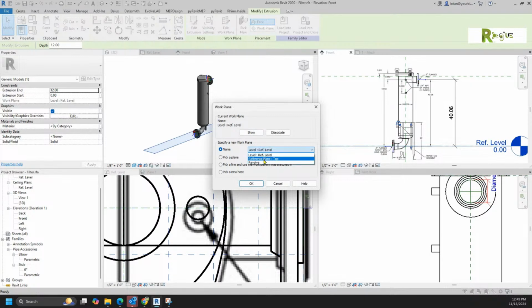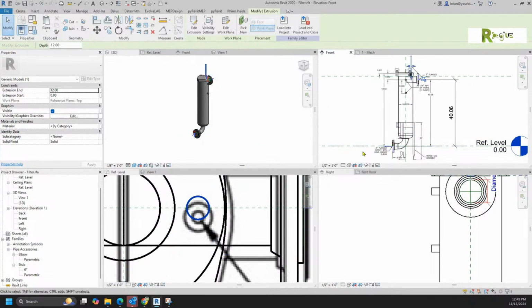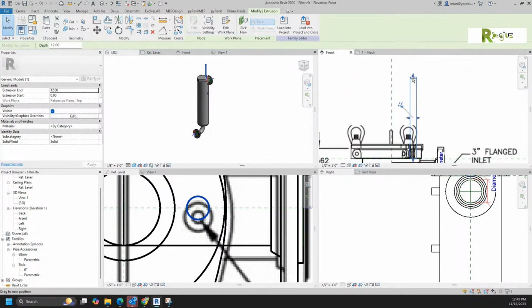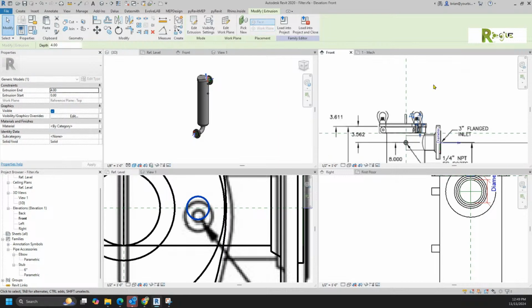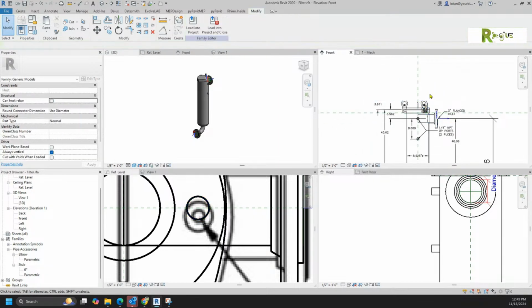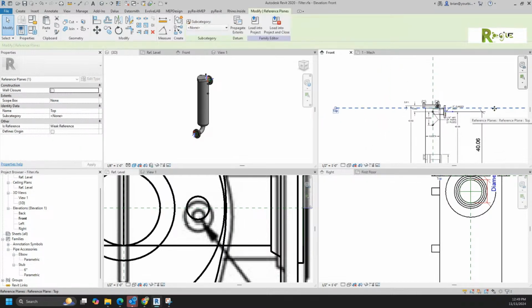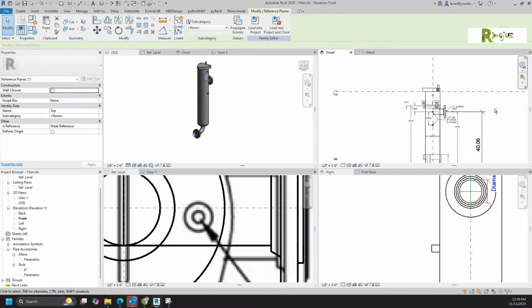Oh, right there. Reference plane top. Hmm. I don't know why I didn't see it. And see, then the benefit is if that top reference plane moves, all of those objects are now related to that top reference plane. And I think you can actually even do it right here. You see how my cap and everything is growing with it?